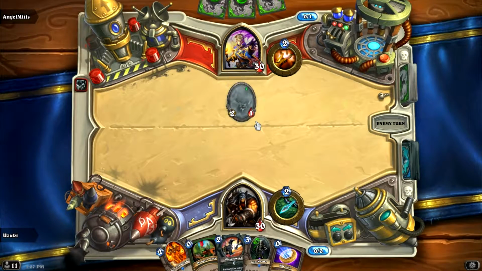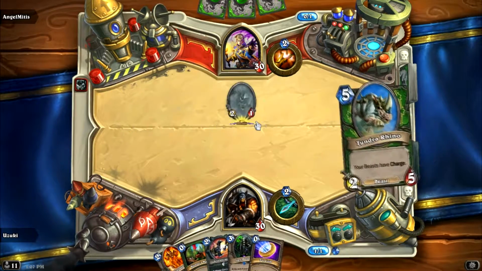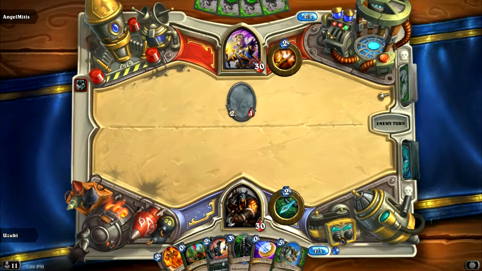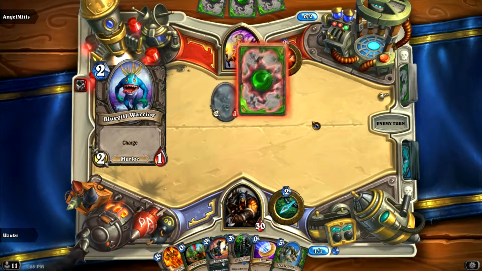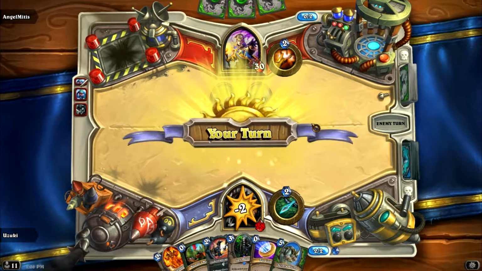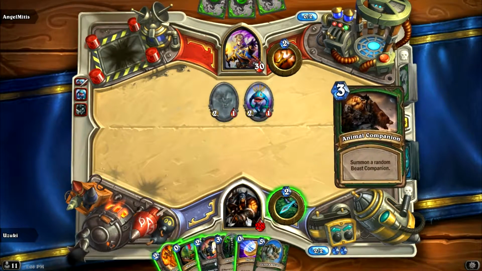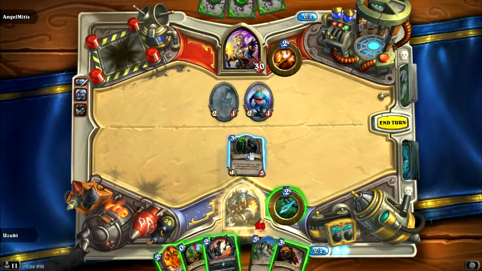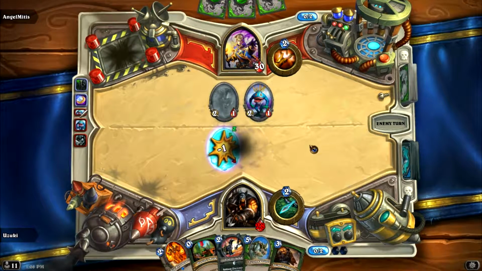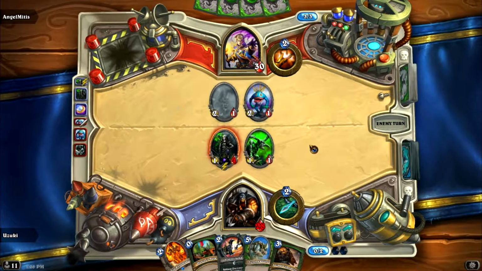Starting with a Worgen Infiltrator. Alright, maybe I don't coin Pyromancer into Glaivezuka. I think I just let that sit. Maybe next turn we'll coin for Imp Master. Ooga. Okay. Pretty good early game so far. Imp Master though will do a pretty good job taking care of them.